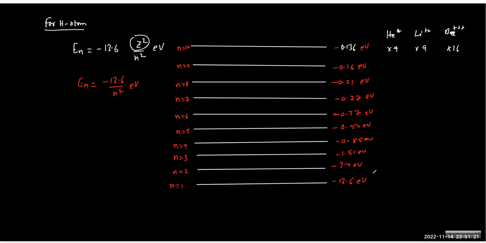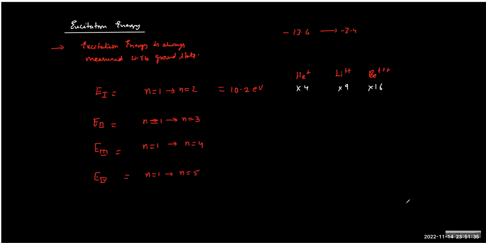Understood? After some point, the energy distinction will vanish. So how do we find the energy difference for a very large number n? If I say find the energy difference between 49 and 50, and we do the actual calculation, it's a very bad calculation. So is there any trick for that, guys? There must be some trick.